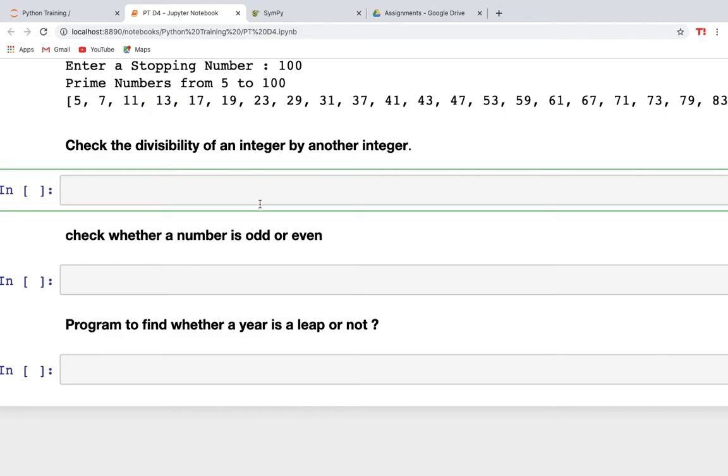See, so for the divisibility factor, what you will do is just pass on the things. Let's take a number n1 and take it as an input. So write int and then input, and then we'll write enter.